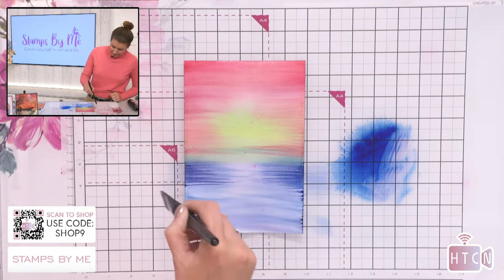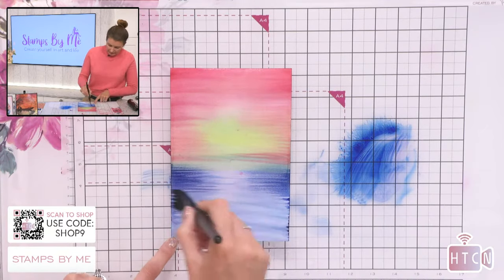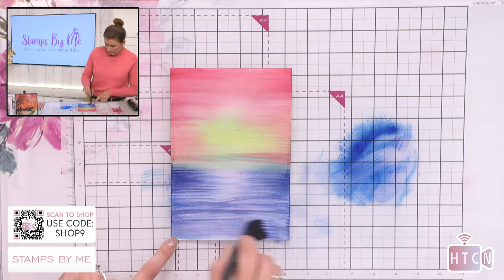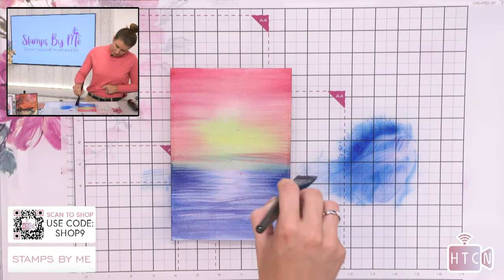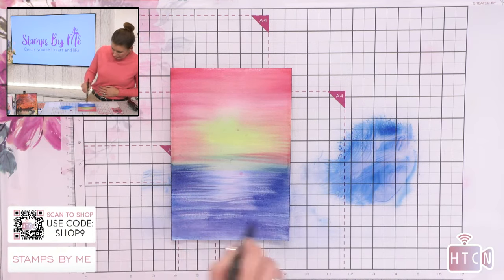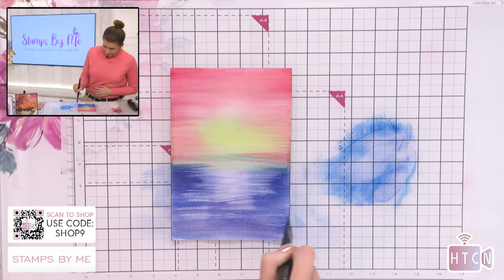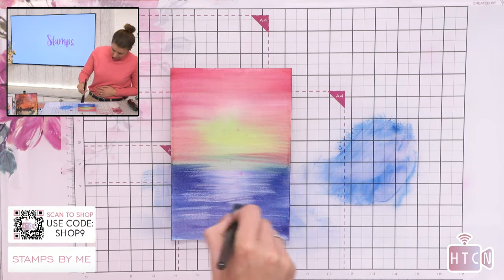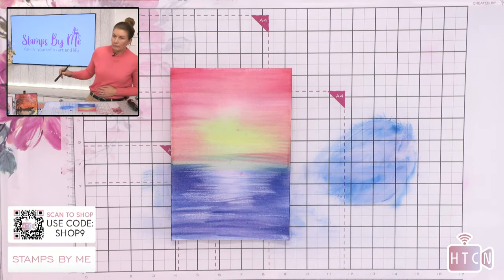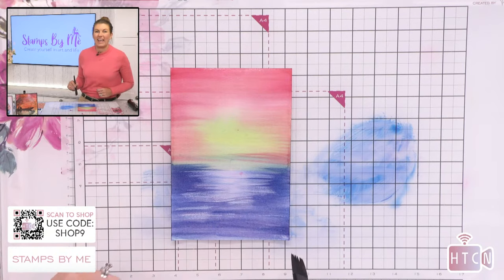So I'm not going to go all the way in. Oopsie-daisy. This is going to just give it a little bit of depth, a little bit of dimension. Super easy. You can bring in more colour, less colour. And don't forget, if you do add too much, you can always bring it back with a white gel pen. Bring the light back. At the end of the day, guess what? It's a piece of card.